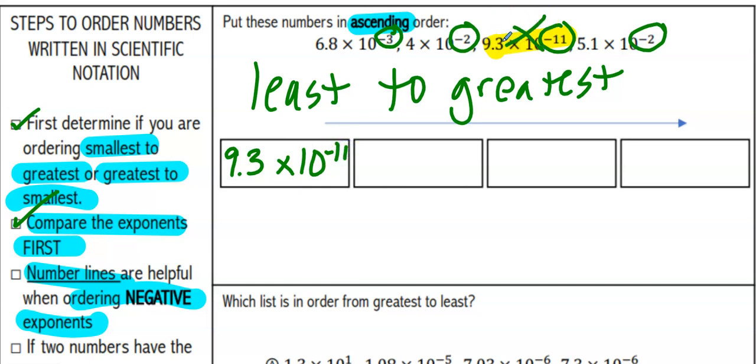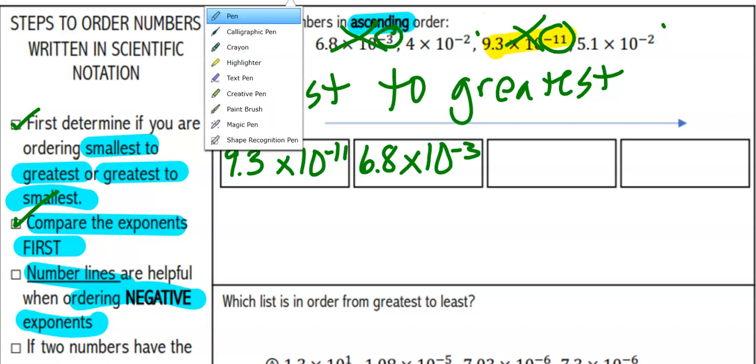All right, now when I'm thinking about what's more negative, negative 3 is smaller, so I have that one's next. The other two are negative 2. So this is going to be my next one: 6.8 times 10 to the negative 3. Okay, so I'm going to use that one. And so now notice, I'm going to erase this a little bit, the two that we have left. So let's highlight those.